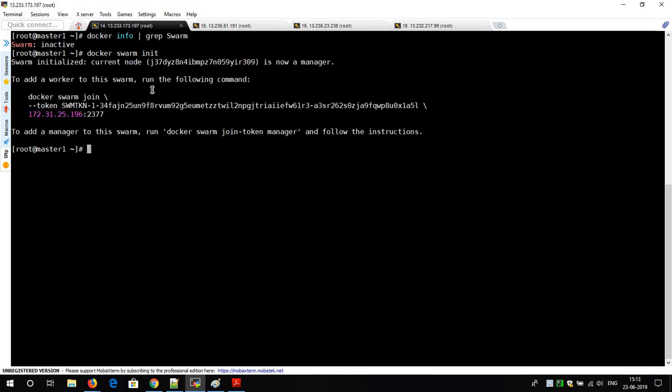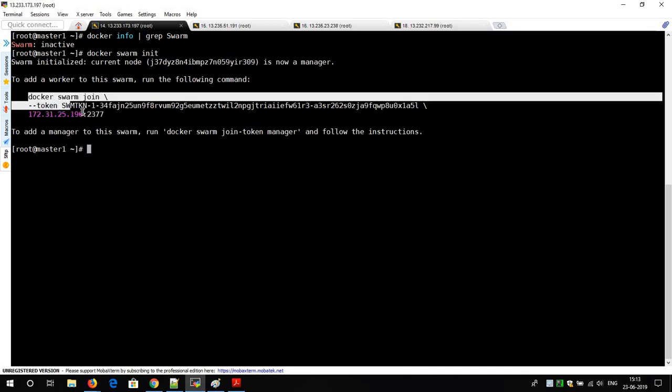If I run docker info brief swarm, you see right now my swarm is inactive, which means swarm is not working. So what is the first step? I will run docker swarm init. It has made this server my master server. So in this server Docker Swarm is now running.